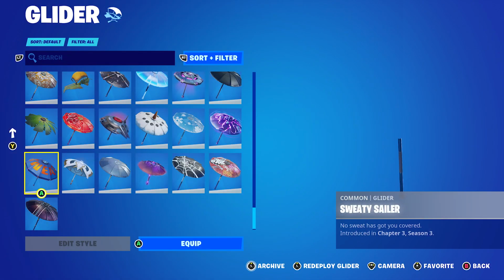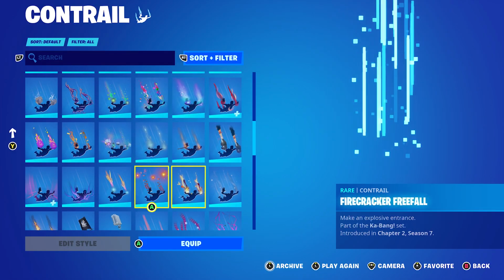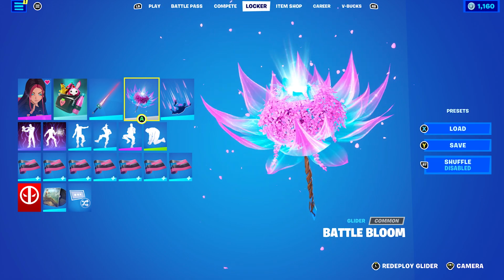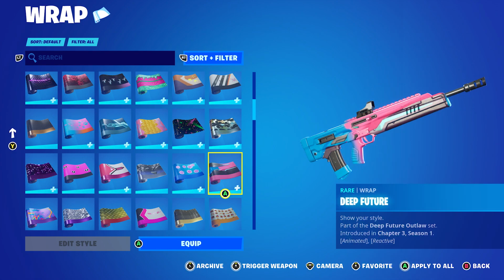I didn't change the thingy. I'll quickly change that to fire. And then I'll quickly put on a pink one, I'll go for Hyperflight. Why not? I'll just make that fly. So Glider, Battle Bloom, Contrail, Hyperflight, and the wrap I decided to use was Deep Future, which is part of the Deep Future Outlaw set introduced in Chapter 3 Season 1.